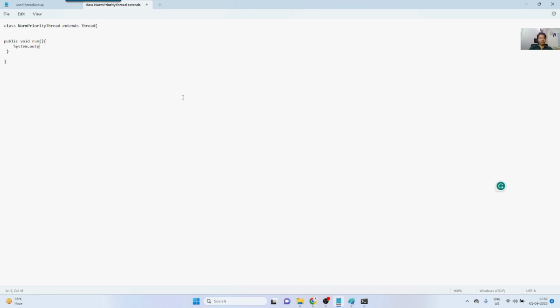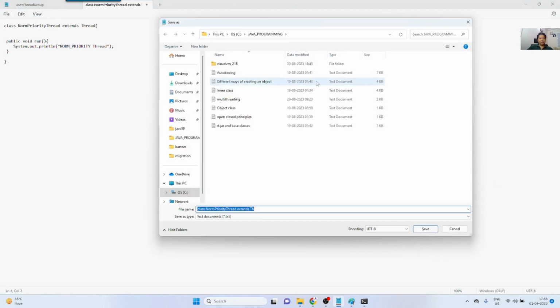Let's see, System.out.println, and it is norm priority thread. It is by default set to 5. The value of the thread priority is 5. I'm creating a separate class for each thread. Norm priority.